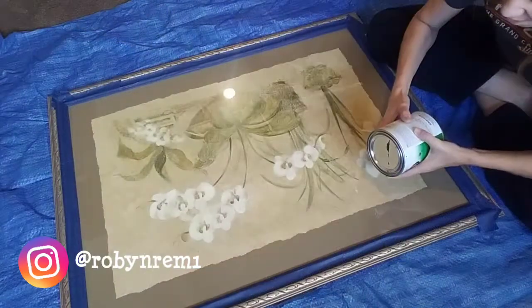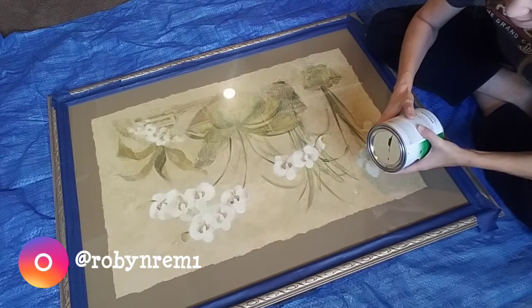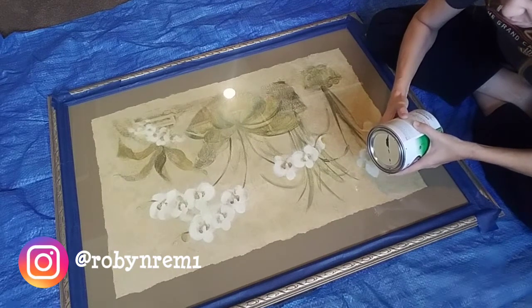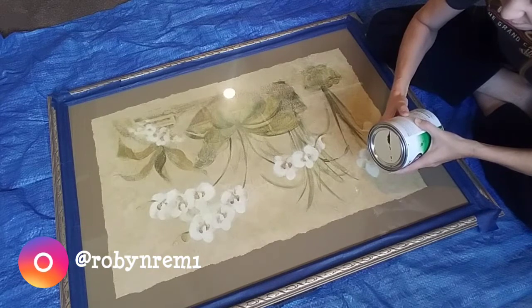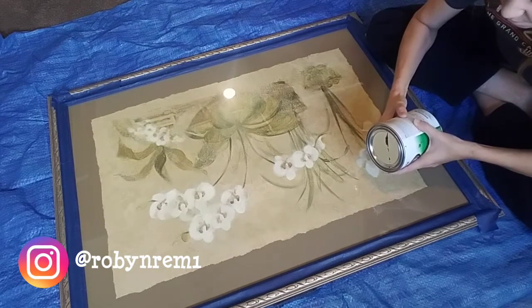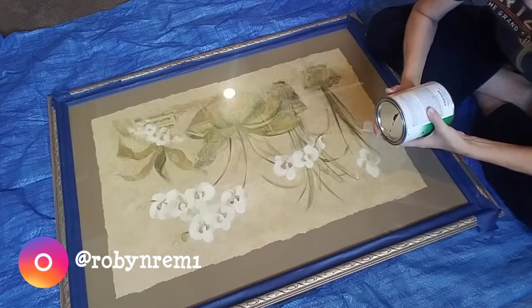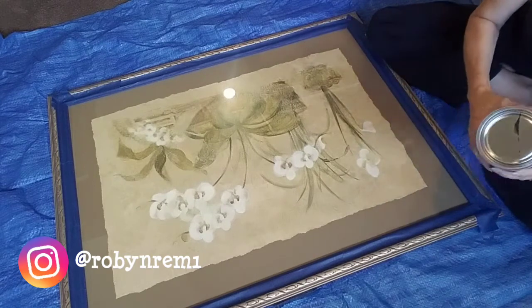The drying time is 30 minutes to touch, 2 hours to handle, and 2 to 4 fully dry. And you can recoat it after 4 hours. And just clean up your brushes with soap and water.